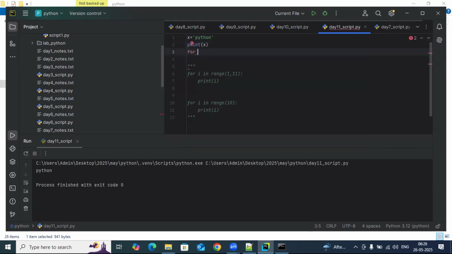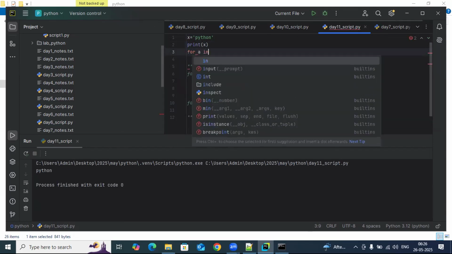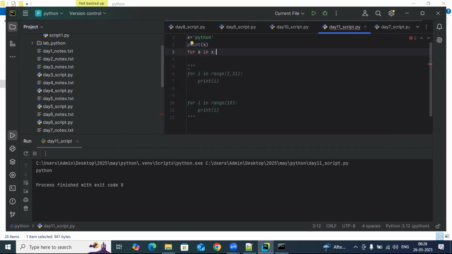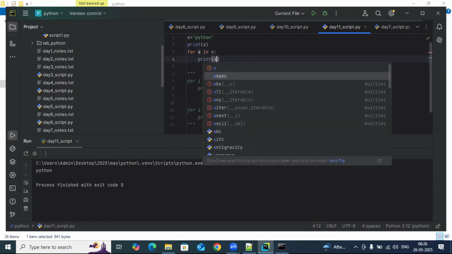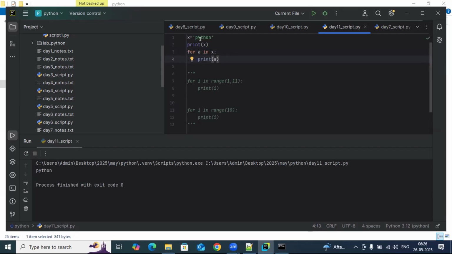For here, any name; I'm just using i randomly. It can be your name also, or any other name. Let's say for a in x. What is x here? x is a string value, Python. And then I print this a. Since a string is iterable, the for loop reads this x value and prints each and every character one by one.